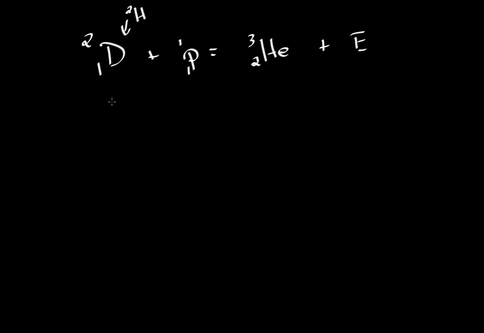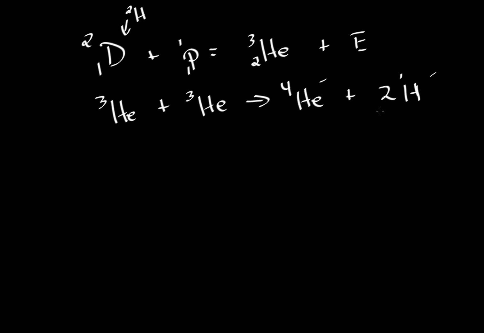So then we can take some helium-3 that's created. We're going to ignore the subscripts now. Anytime we write helium, then by definition we have to have a subscript of 2. But once we write helium, then that subscript is really defined, so we just leave it off. So if we take 2 helium-3 atoms that are formed by that process, we can combine them to make helium-4 and 2 hydrogen atoms that would be released in the process. So this is an interesting sort of creation and decay process. We start out with 2 helium atoms, and we end up with 1 helium and 2 hydrogen atoms.